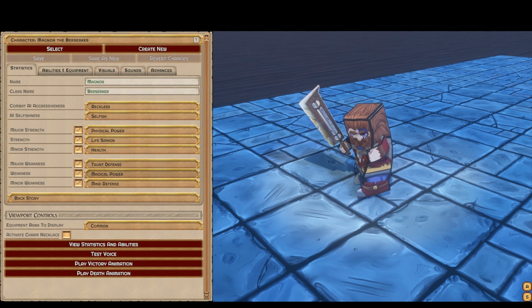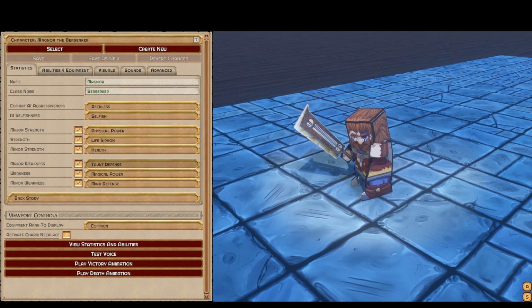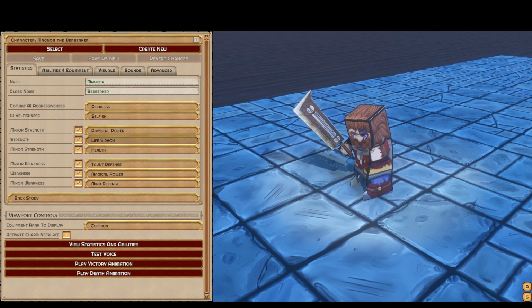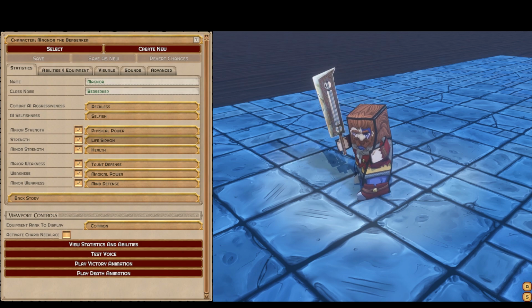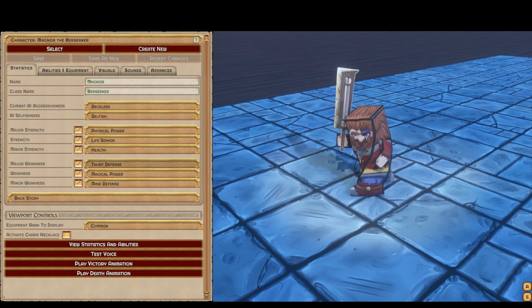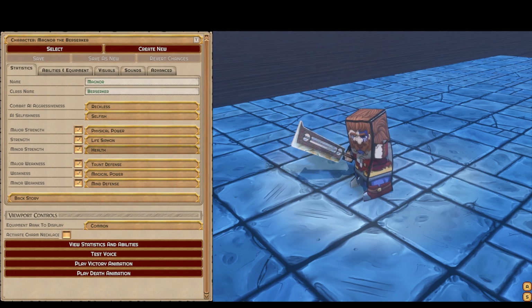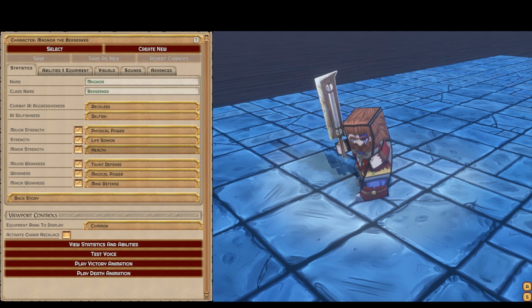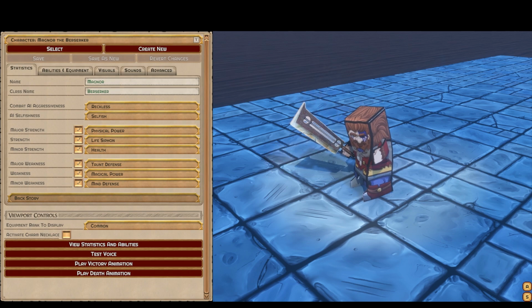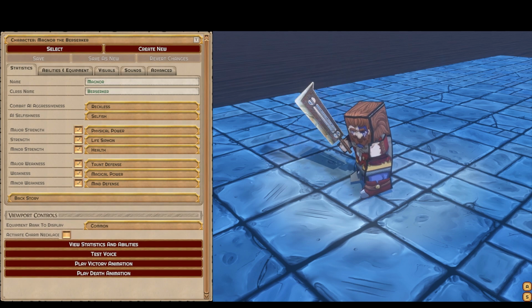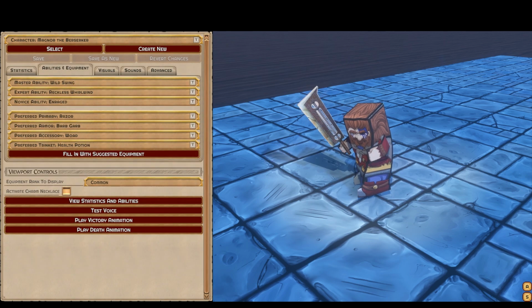Then we start moving on to his strengths and his weaknesses. All of these are going to be optional. If you add, as usual, a negative, you're going to bolster the strengths. If you add a strength, you're going to distribute the power that is going to be given to all of the strengths through more stats. So if you leave some of these out, it's not like you're missing out. You're going to be able to, of course, bolster the ones that you do choose. So if you just had one, it'd be very pronounced. You can add a backstory to him here. Just paste in some text or type it in there if you'd like.